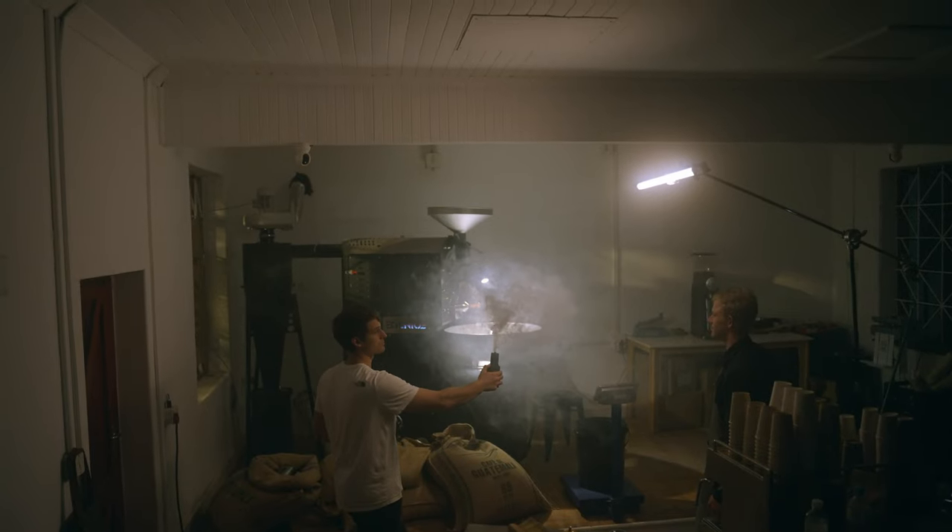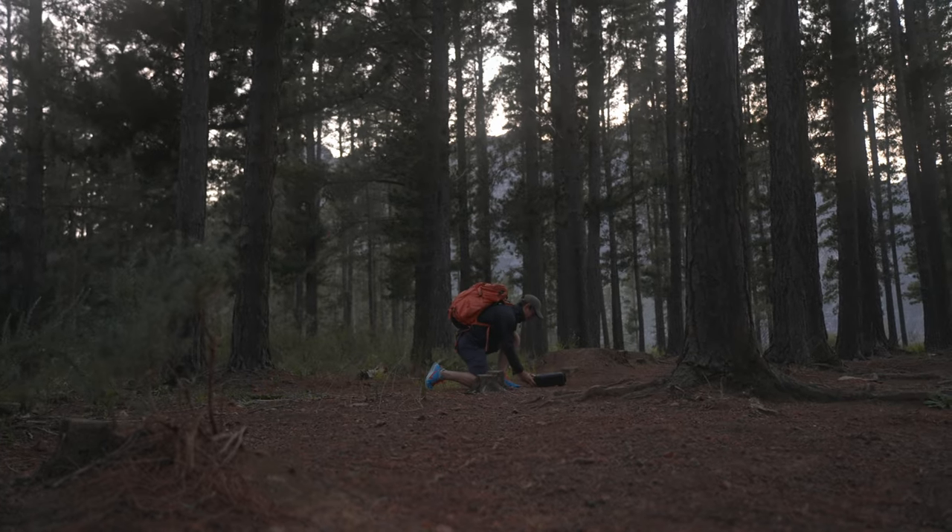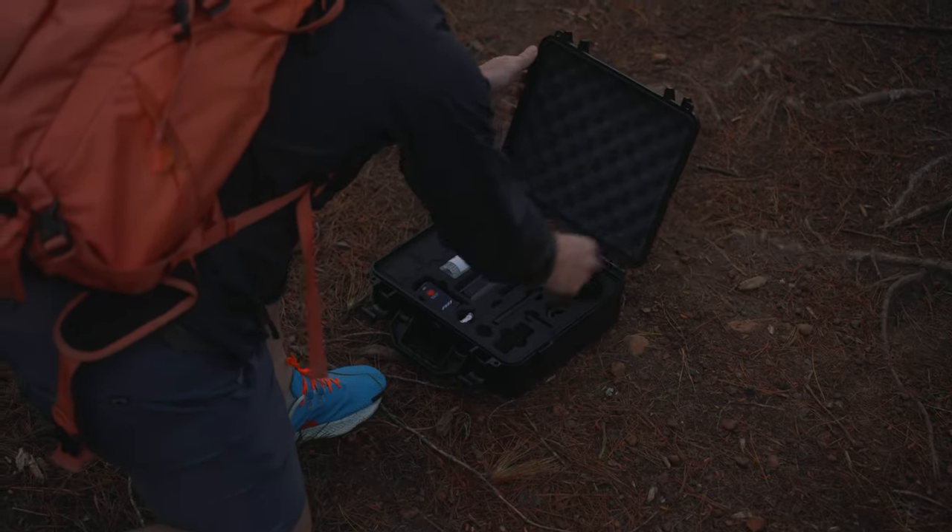Is this the next piece of gear that will be in every creator's bag? It's small, it's mobile, and it's taking the place of the current smoke machine. I love shooting with as little gear as possible, and I took the Genie on set with me to see how it holds up on a full day of shooting — to test the features and push it to the limits.